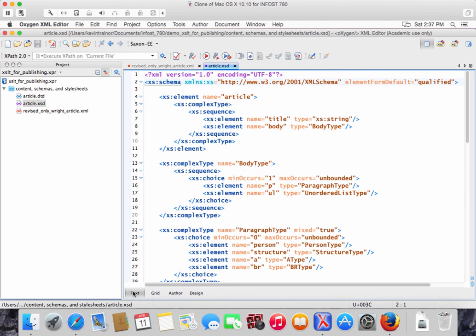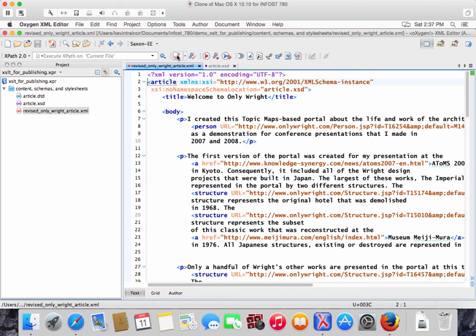And here's a peek at our schema. We did this a couple of units ago. And if we go back to the article and click on the check mark, we'll see that it validates, and that's fine.